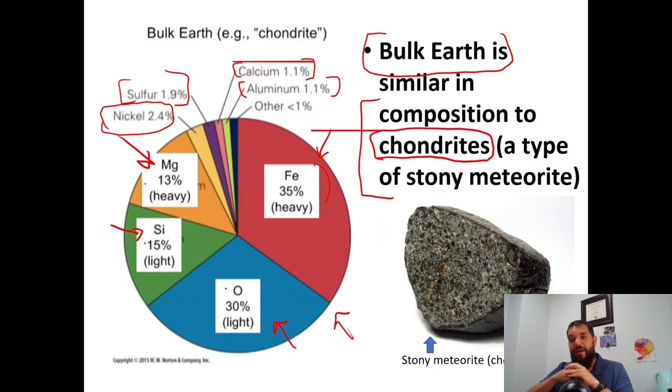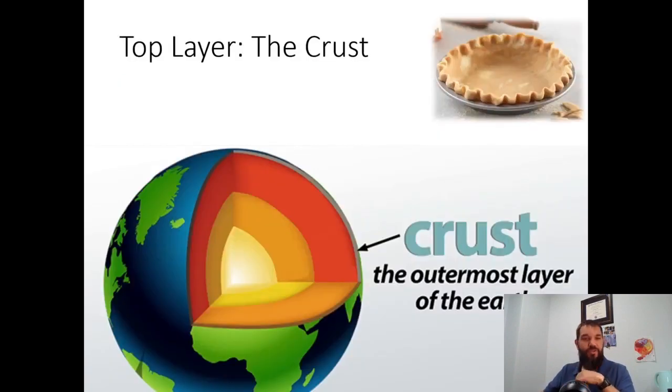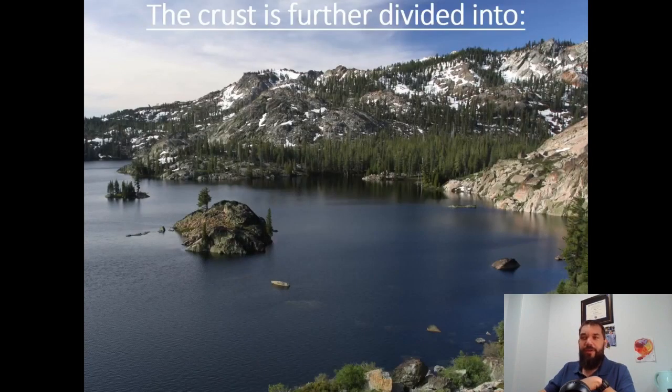Okay, so why is that? It's because the Earth came together over geologic time. It came together from meteorite strikes over and over and over again, right? All that material was collected from the early solar nebula. Chondrites are just samples of the early solar nebula that provided the material that eventually became the Earth, right? So anyway, let's go on talking about the crust.